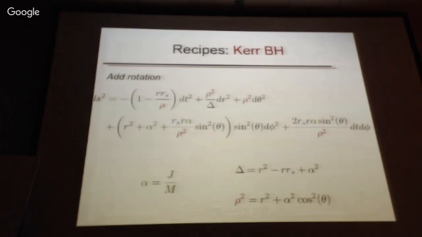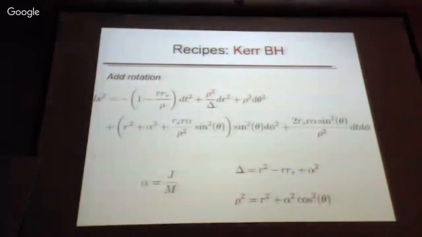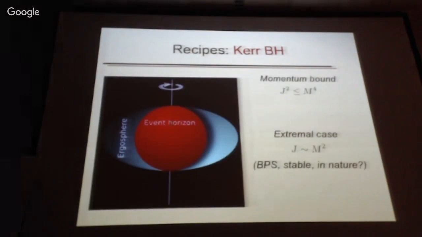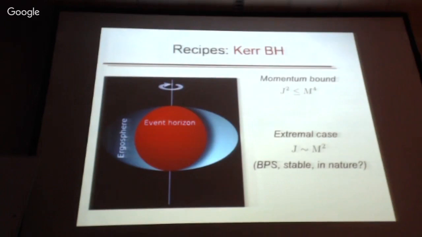So we can construct more general black holes. And the first thing you can think of is what happens if I add rotation. So if I add rotation, I construct what is called the Kerr black hole. There is a similar Birkhoff theorem that tells me that the solution, again, has the mass. Remember this Schwarzschild radius, I have the mass. And there is another parameter, which is just the angular velocity of your black hole, this J. And the metric is quite awful. And then it's got funny physics.